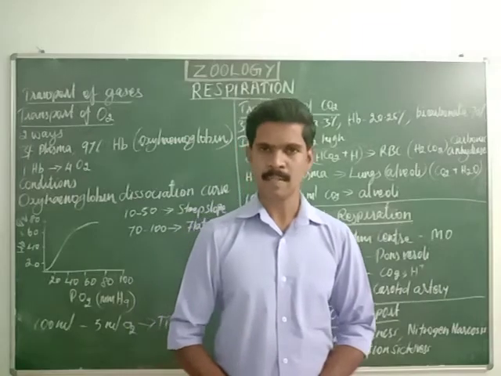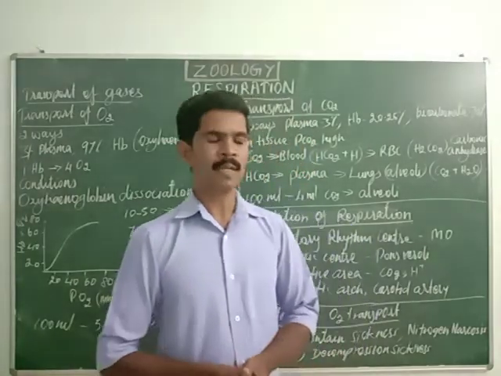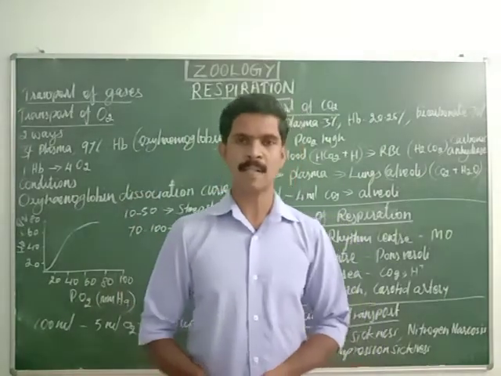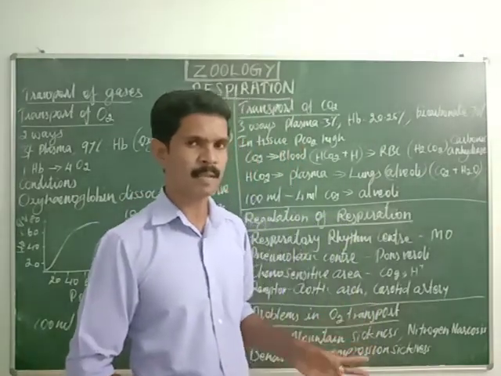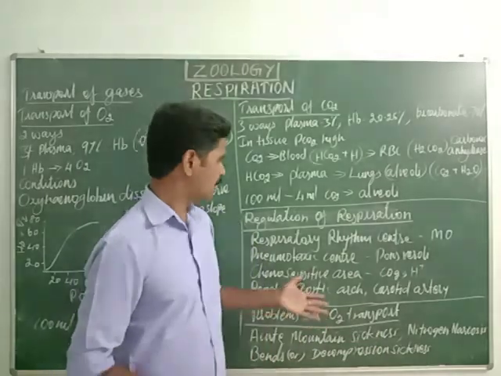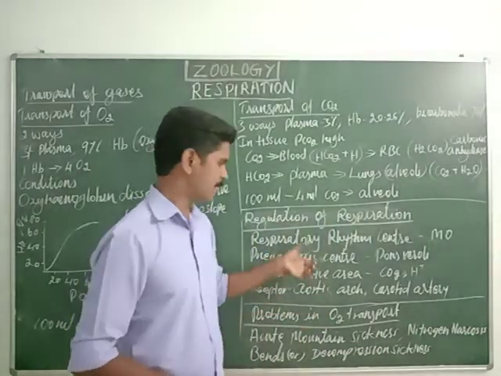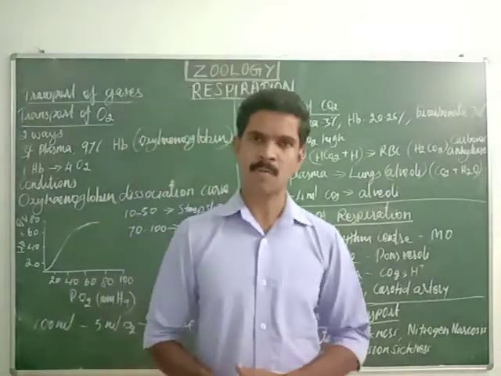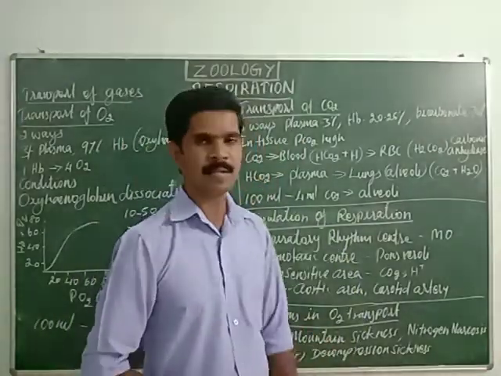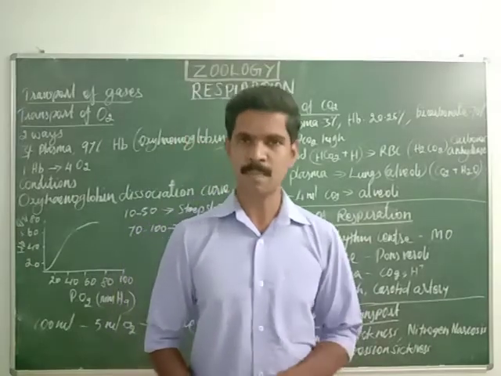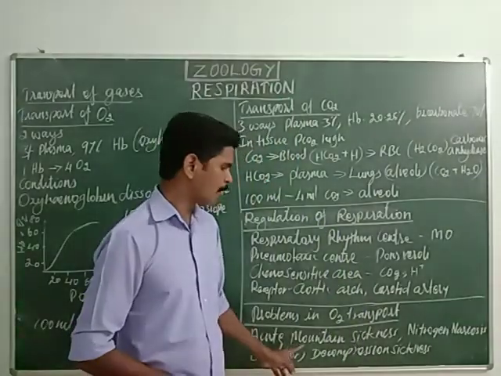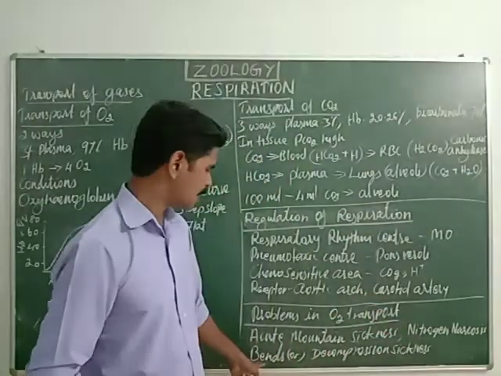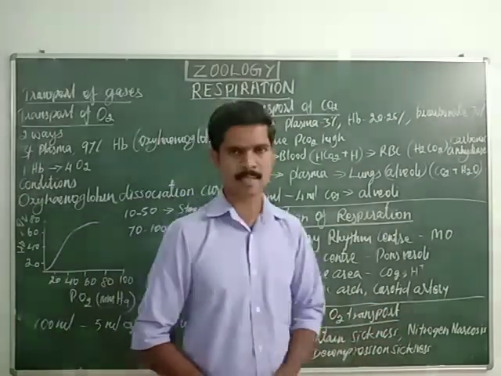Today we have completed many topics. The first topic is transport of gases. We studied the transport of both oxygen and carbon dioxide. Then we studied the regulation of respiration, a very small topic. And finally we studied the problems in oxygen transport. We studied three problems: first, acute mountain sickness; second, nitrogen narcosis; and third, bends or decompression sickness.